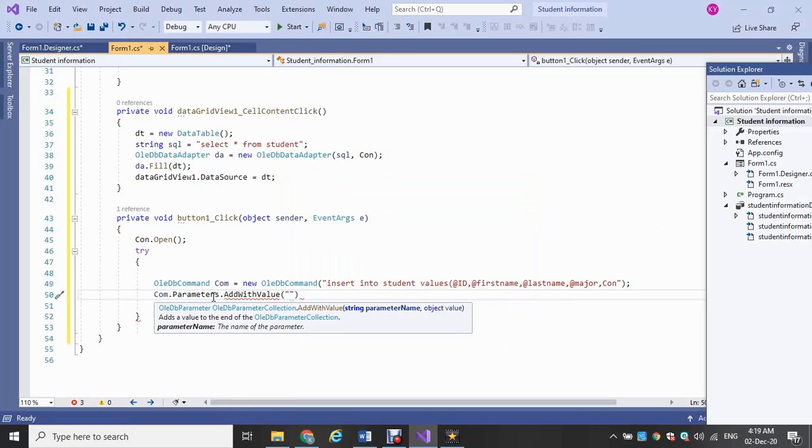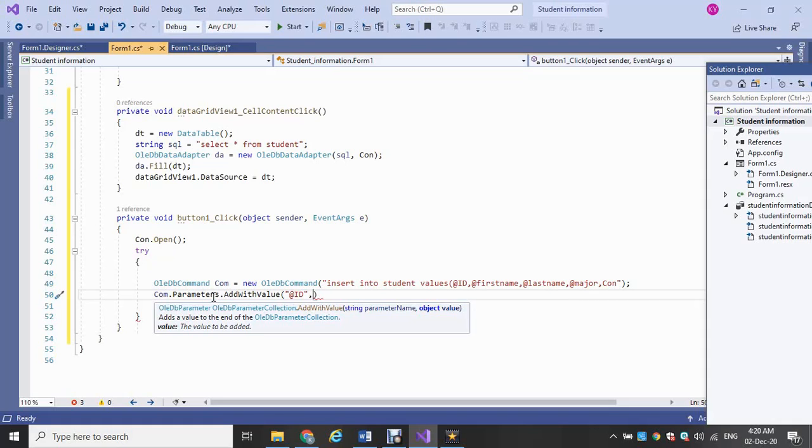Add to ID here, put comma, and put the name of the first text box, first one for ID.